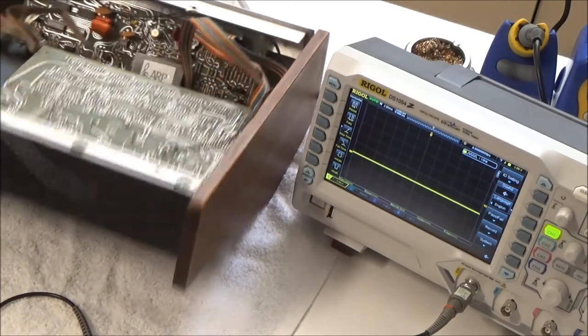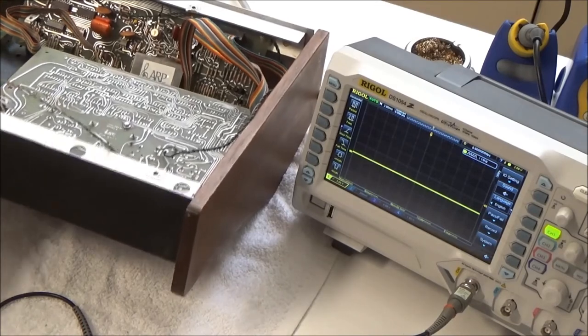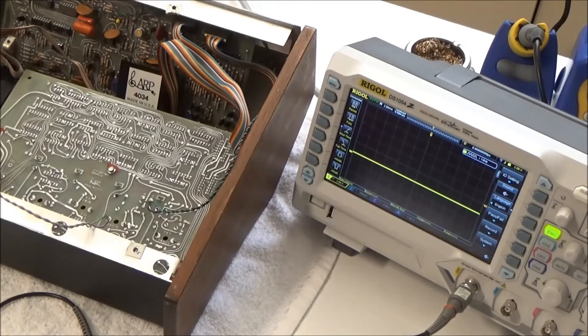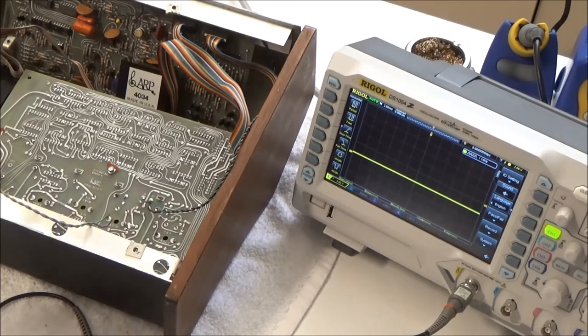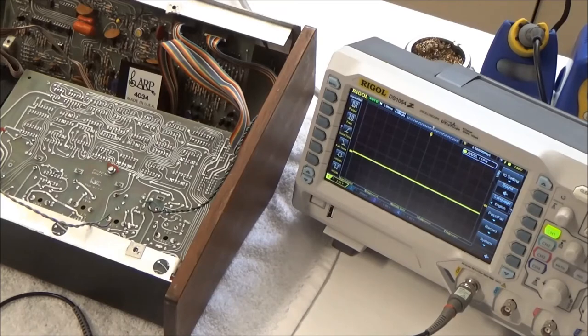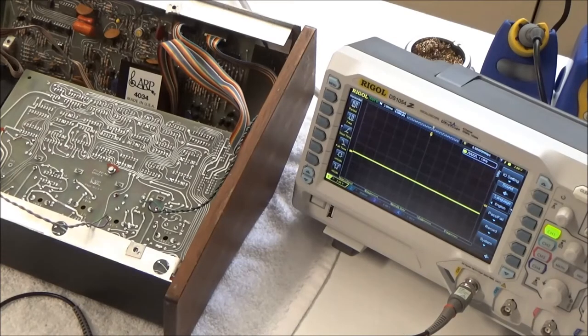So now we should be able to switch over to Fuzz Guitar 2. And unless there's any other problem... Of course, we get a sound now on Fuzz Guitar 2. So no doubt, this probably fixed many of the patches that used the dynamic pulse waveform, where they either sounded weird or just weren't working at all. I think there were about six or seven... I'd have to check the list. But there were a number of patches that were just completely dead on this synthesizer. So we knocked one problem out. And let's check out to see if our infinitely sustaining notes are still present. I don't think anything that we've done here would have made that go away. So we have one more problem to track down.